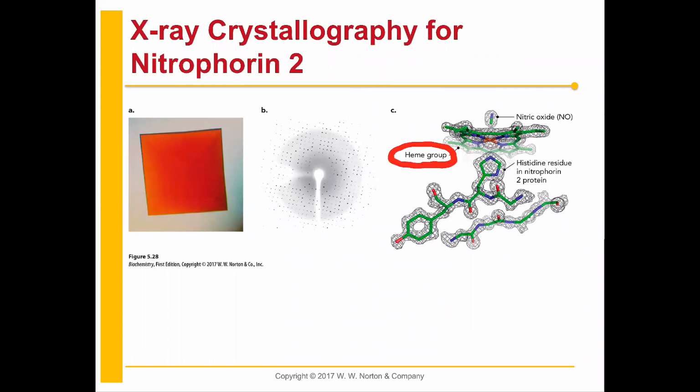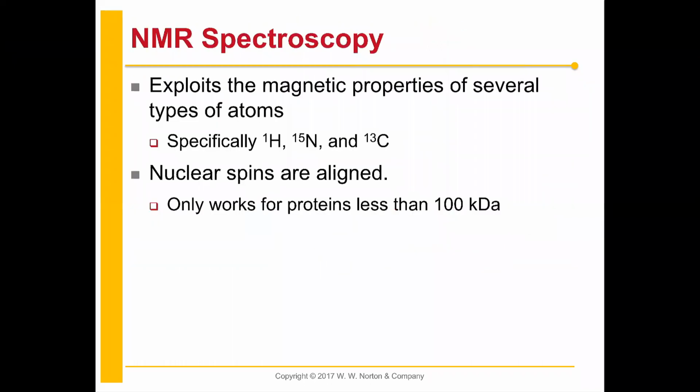This wasn't done with the whole protein. This was again done with a fragment of the protein, but it still allows you to look at those electron dense regions and figure out which residues are in those exact positions, because you already know the sequence of the protein. You just don't know the orientation. So you can look at the sequence and know what's going to come next, and then just look at the electron dense regions and then fit in the residues in those electron dense regions. So it's still a good method and it gives you a lot of information.